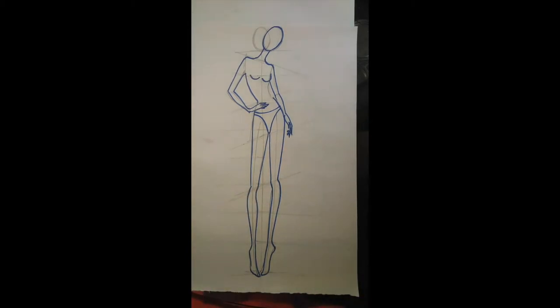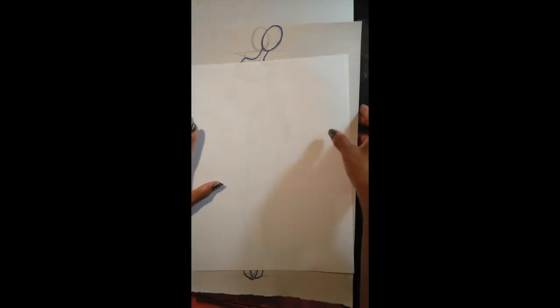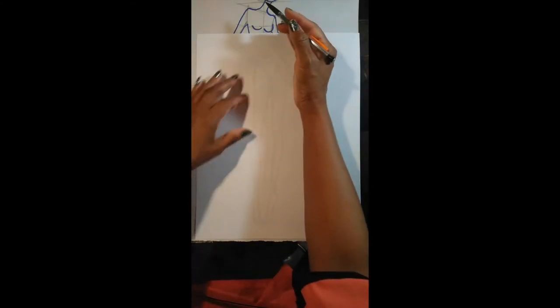Now grab some marker paper and put on top. I use Canson Pro Layout marker paper, and any marker paper that you have, I suggest you use it. But when you have some time, explore and try different ones. So we're focusing on jeans. So I'm moving this all the way to the bottom so that we can work waist down.